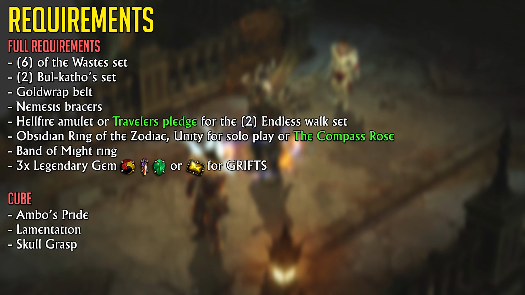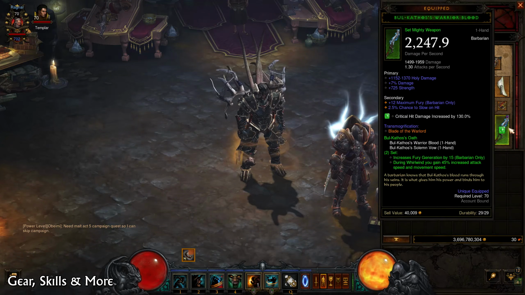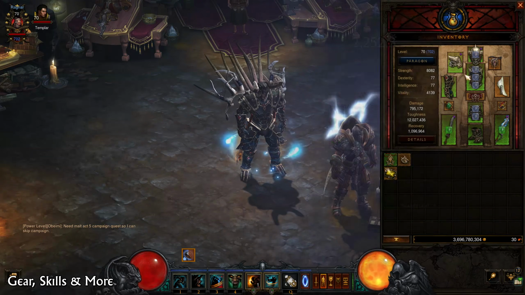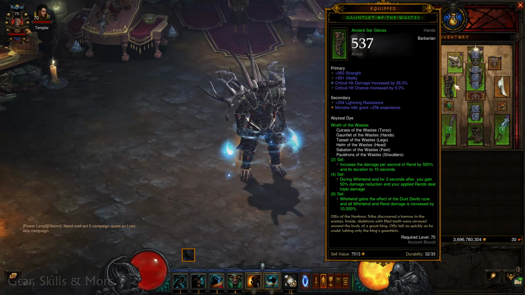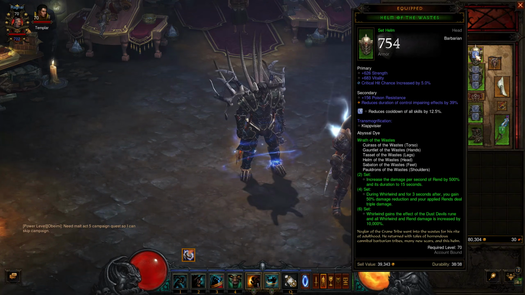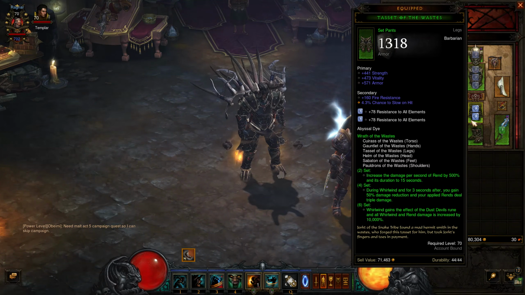Here's a list of all the items you'll need if you're going to go for the full build off-season, or if you're on-season you might want to swap around some items in your cube to get more out of this build, but generally speaking, this will be the main build. You'll be using the Bul-Kathos weapon set to have Infinite Fury. You'll be using the Wrath of the Wastes set to increase the damage of Rend and its duration. This set will also further increase the damage of Rend and Whirlwind will also get the effect of the Dust Devils rune. And even better, you'll be automatically applying Rend.